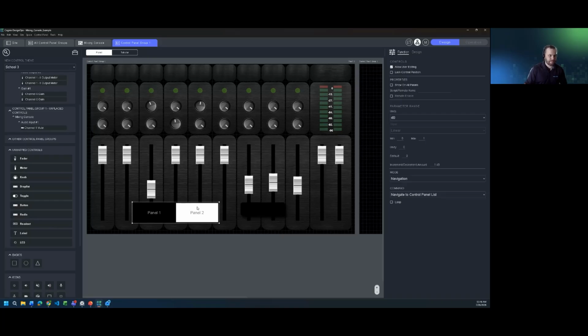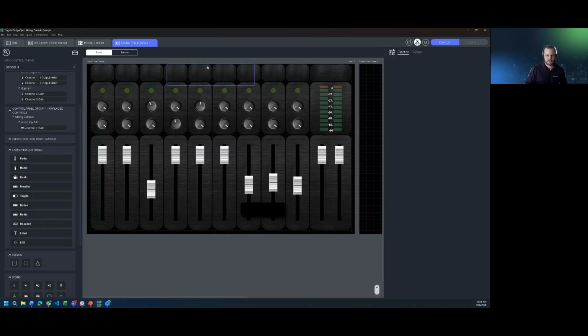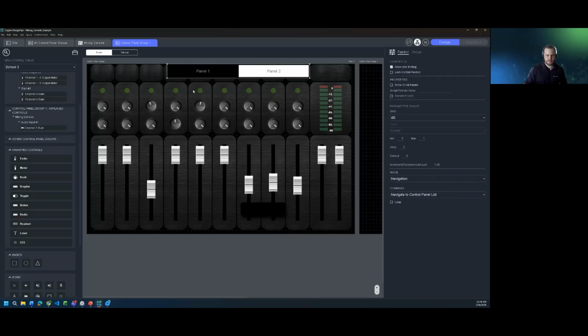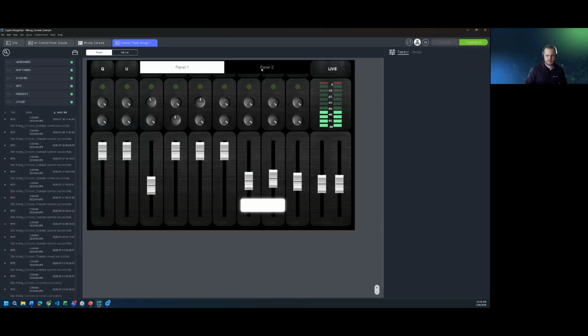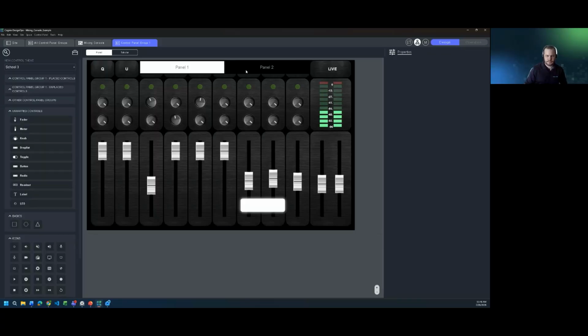The other nice thing is you can go up to properties and select show on all panels, and it'll automatically apply that to every panel in your control panel group, which is a really quick way of setting up navigation. So you don't have to individually go to each page and do that every single time. So DesignOps has been architected to be as quick with design as humanly possible.